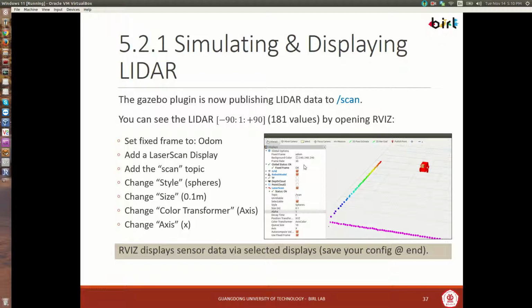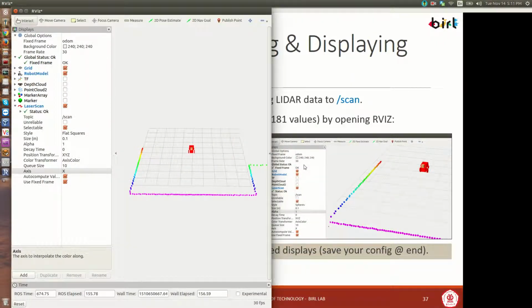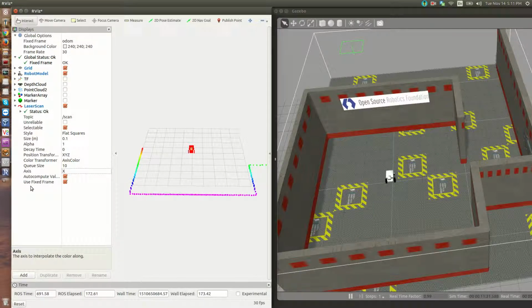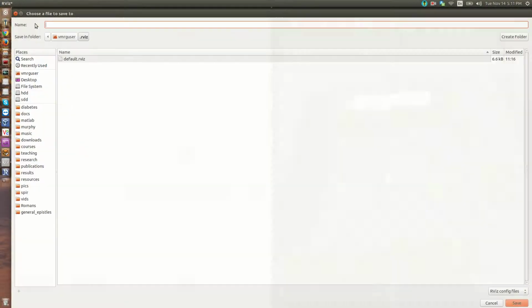So as you build your Arbus configuration, sometimes you don't want to start from scratch. You want to keep the same configuration that you have been designing over time for your particular robot. And as you can see, this can grow in complexity. If you want to save it, Arbus gives you the ability to do that. So make sure you click on Arbus, go to File, and then you can save it as save config.